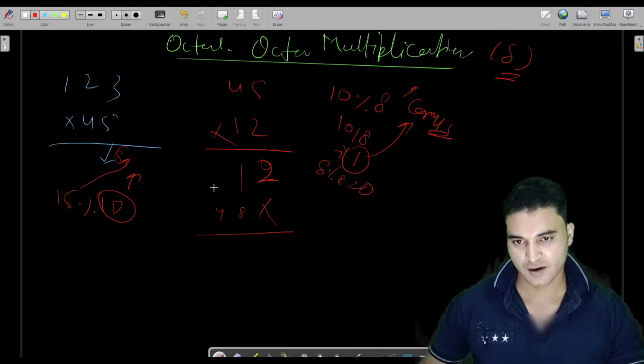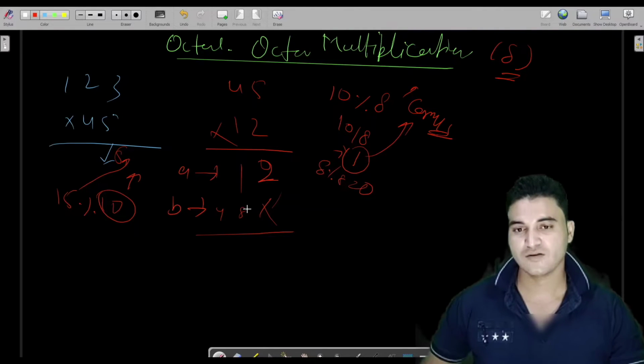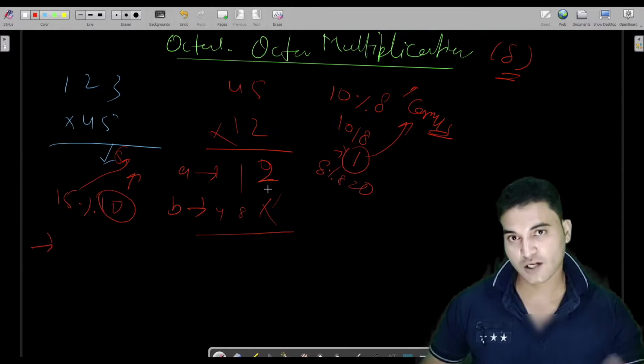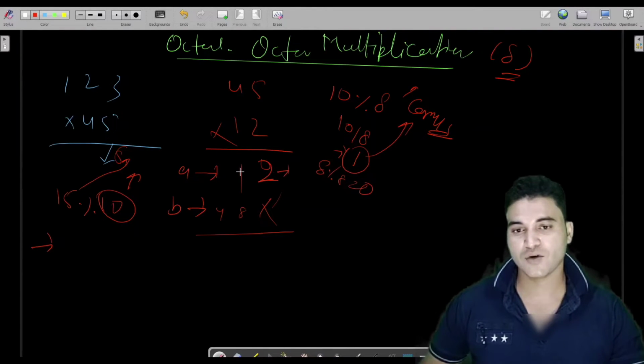So now we have got this number A, this number B. Now we have to add these numbers also. Fine. So how are we going to add? Previously we were adding in decimal form. Now we have to add these numbers in octal form only, because these numbers are going to be in the form of octals only. Because let us say we are going to multiply two octal numbers, then of course we are going to get the result in octal only, not in any other number system. So we have to add these numbers in octal.